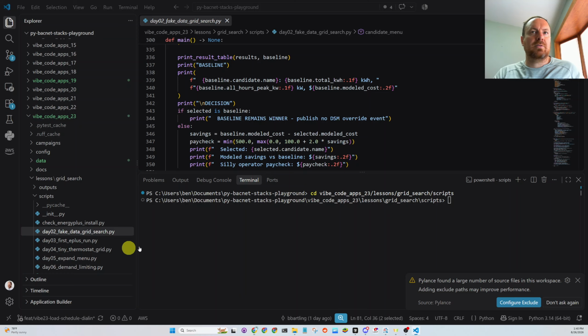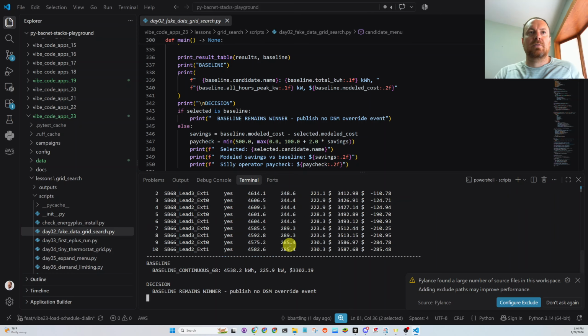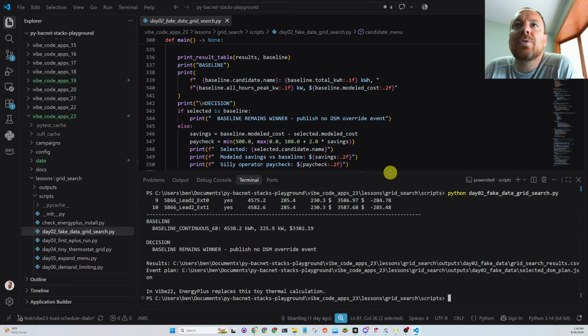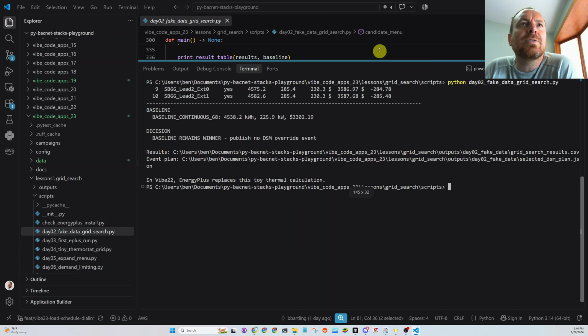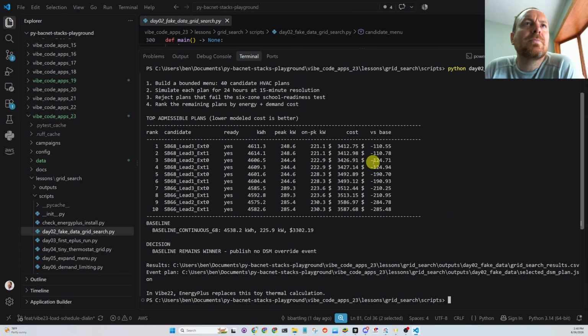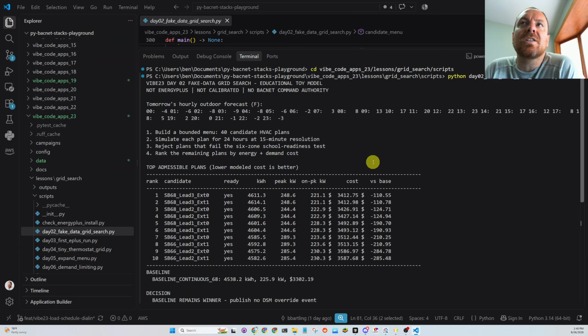Python. Oh, that was fast. So the computer crunched all those numbers really, really fast, because I think they were just simulated. First of all, they were just dummy values.